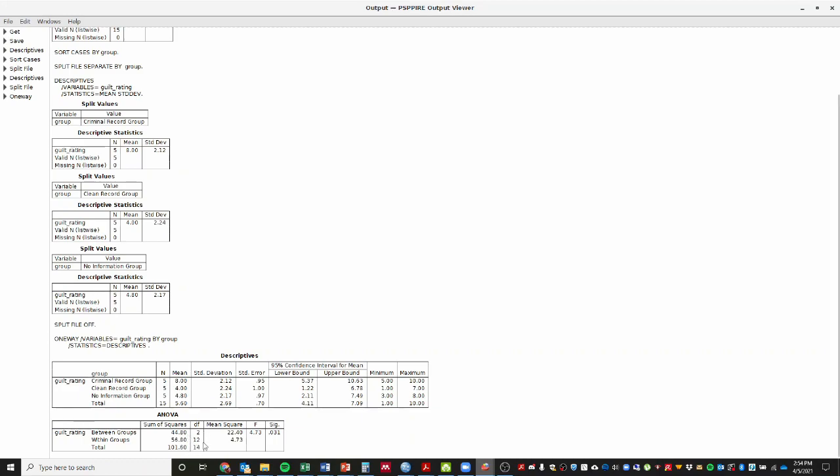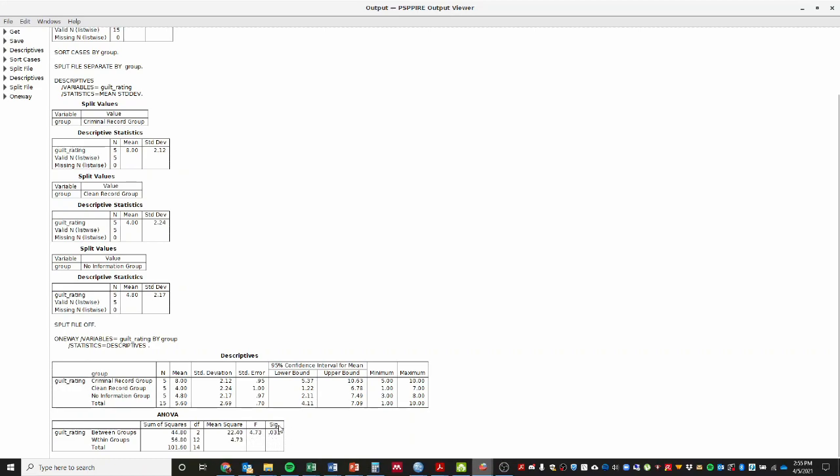We'll also get our degrees of freedom, which we know as the k minus 1, the n total minus k, and the n total minus 1. And then it's going to do the math where it just divides laterally. So 44.8 divided by 2 is that 22.4. The 56.8 divided by 12 is that 4.73. And then our final F statistic is going to be the mean squared between, that 22.4, divided by the mean squared within, that 4.73, which will give us an F statistic of 4.73.